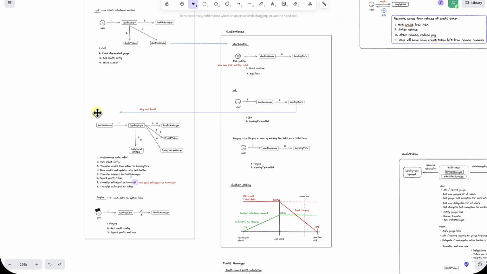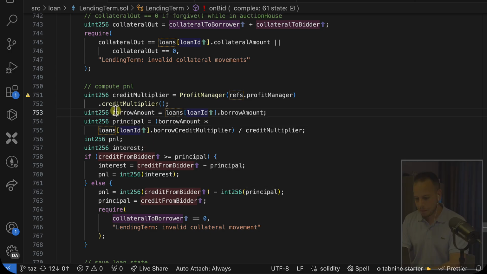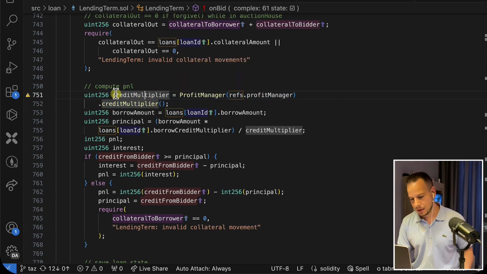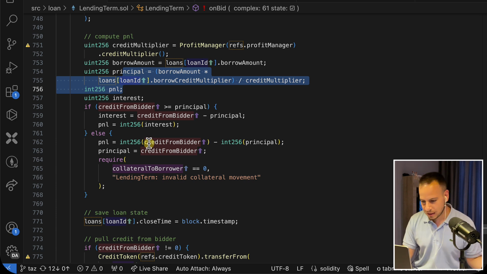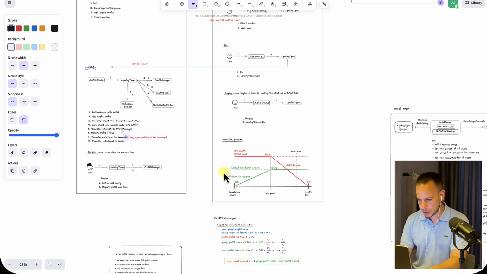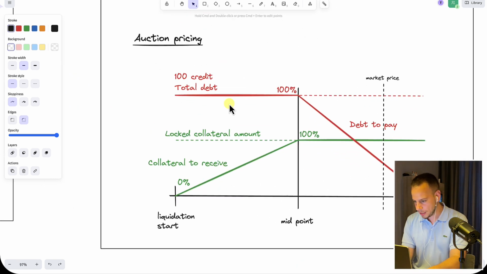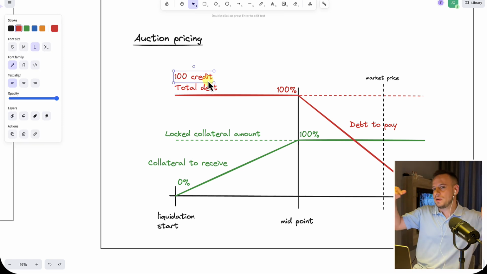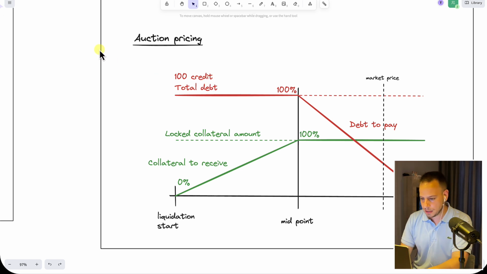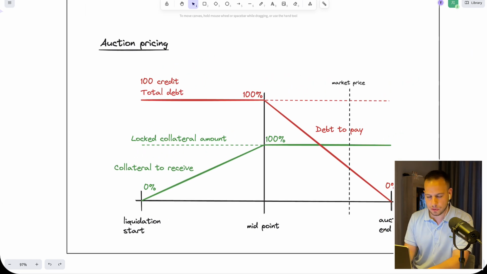And then we go to this on bid function. Yeah, so the credit multiplier was changed in the meanwhile because another lending term had a problem and it had bad debt. We reported the loss and then users got slashed, profit was cut, even though it's not supposed to cut, because we actually closed the loan in a good place, not late, but very early. All the credit got paid, but because this credit multiplier was updated in the time frame in between, the system is screwed. Users are getting screwed, and there are slashes happening even though they're not supposed to happen.